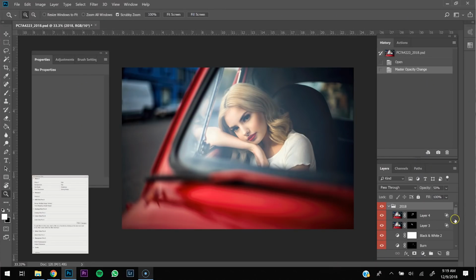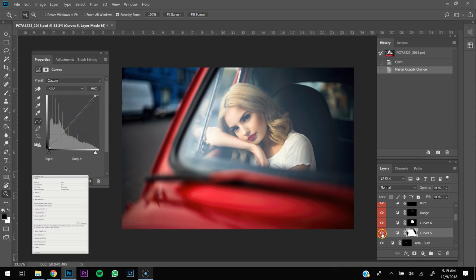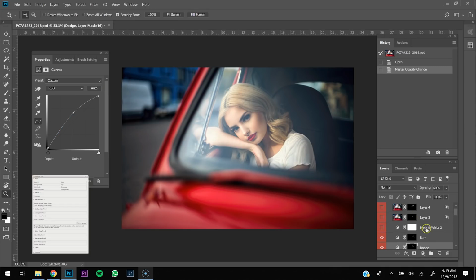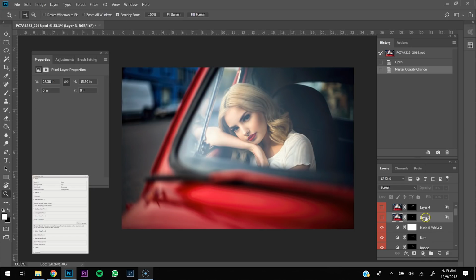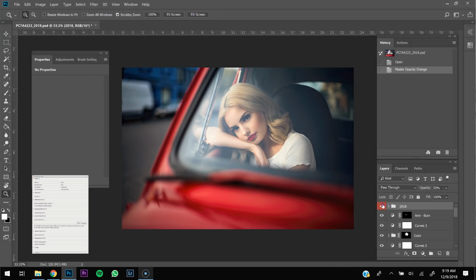But let's look at the 2018 folder. All I essentially did was go back into curves a little bit and make some more adjustments. Let me turn off all these layers real quick. I'm going to go through this one really quick, guys, because I don't want to make this video any longer than it already is. So essentially all I did is I added a curves. I think it was for color. You could see some of the curves there. I did a dodge and burn. And then I added a black and white layer for some contrast. I did add another dodge and burn with some clippings in there. And so for the 2018, I kind of like it. I don't know. You all let me know.